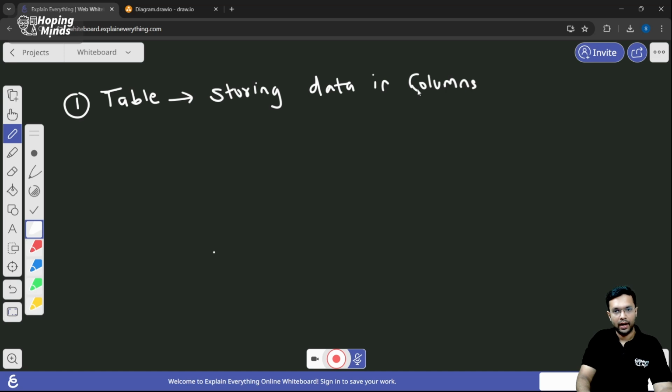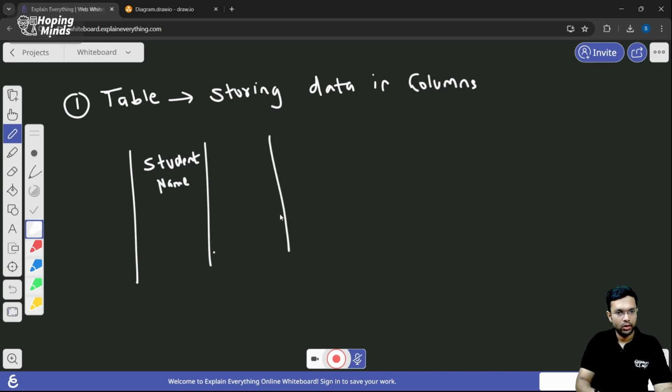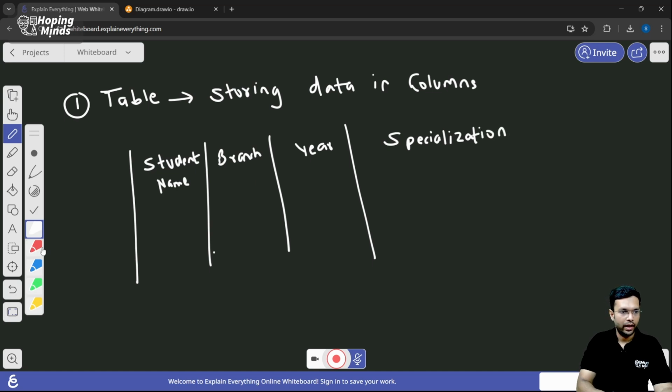For example, I can have a student table in which I would want to have the student name, followed by his branch, followed by the year in which the student would be studying, followed by the specialization, and primarily a student ID.